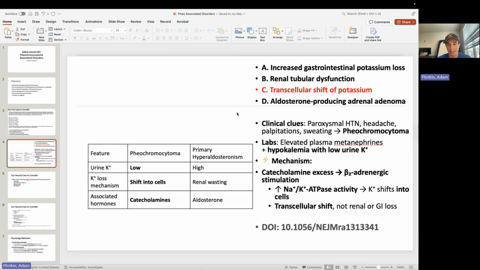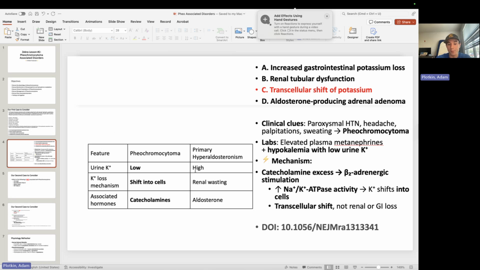Remember when I did my pulseless electrical activity lecture, I talked about ways that we combat hyperkalemia, right? We give calcium gluconate or calcium chloride first, and then the second step was that transcellular shift. We normally use insulin plus glucose, but I also told you, hey, we can use albuterol in really high doses, right? Albuterol is a beta-2 agonist. When we give beta-2 agonists in high enough doses, it does cause transcellular shift. So really, if this tumor is secreting enough norepi and epi, especially epi that loves binding to the beta receptors, we can get enough of a binding that we can cause that transcellular shift.